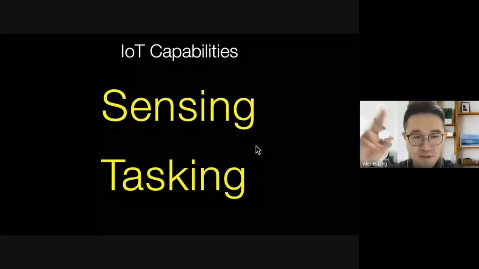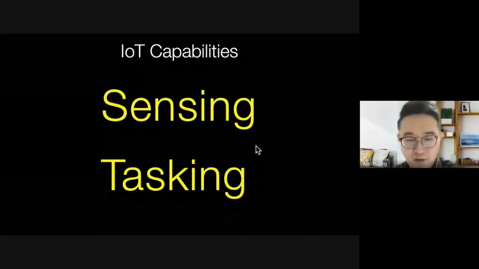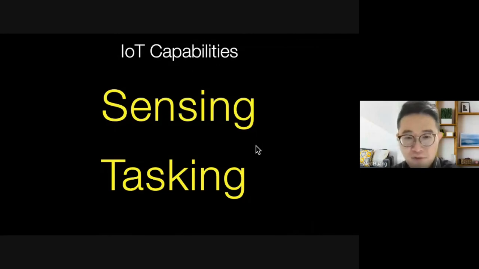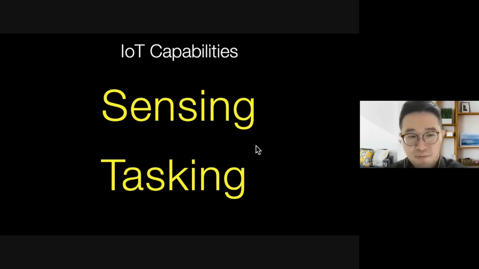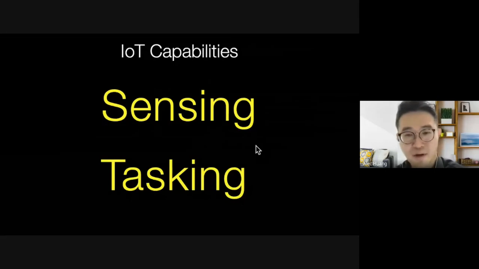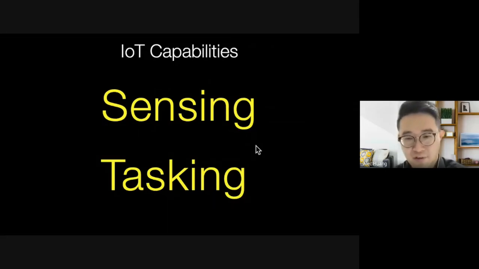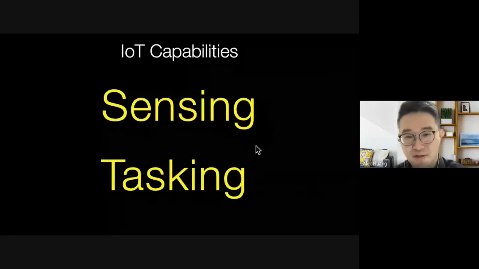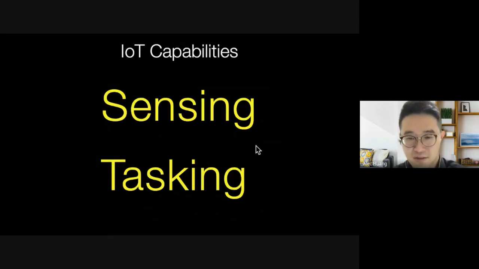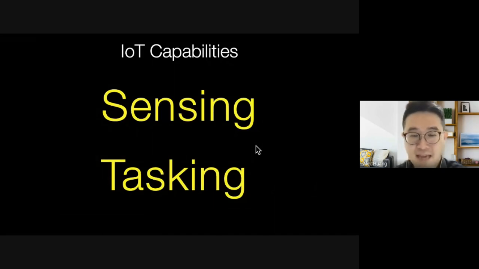For example, back to the door example. If you find out by sensing capability that the door has not been locked, one thing is, you need to go back to lock it, but that will take a lot of time. So if the door is linked to the internet, and maybe you can use some actuator to remotely lock the door, then that is the tasking capability. All right, that is the tasking capability.